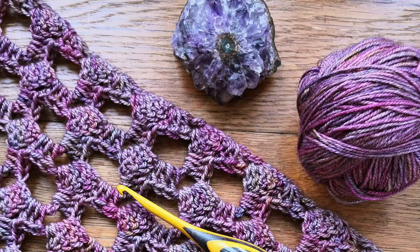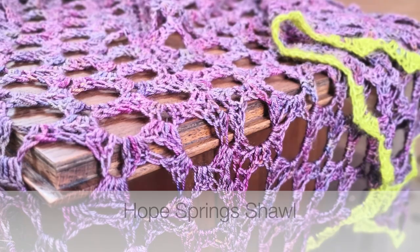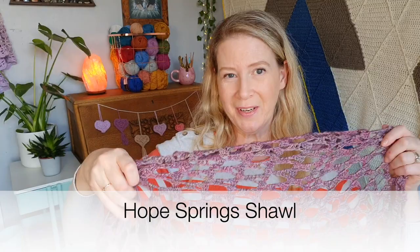I know some designers like to use crochet as the medium for other things — colour work, tapestry crochet — but for me, I just love playing around with stitches. Make a post stitch here, or what if I miss a stitch and do a chain instead. I just love making things into other shapes — if it's from a stitch dictionary where it's a rectangle, I love making that into a triangle. I love working out the maths to do that. That's what I did with this design, which I was actually going to talk about anyway.